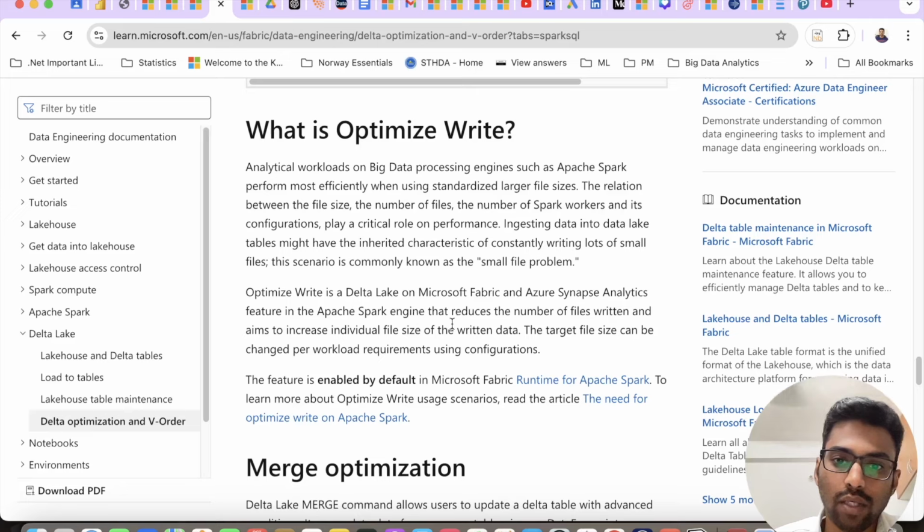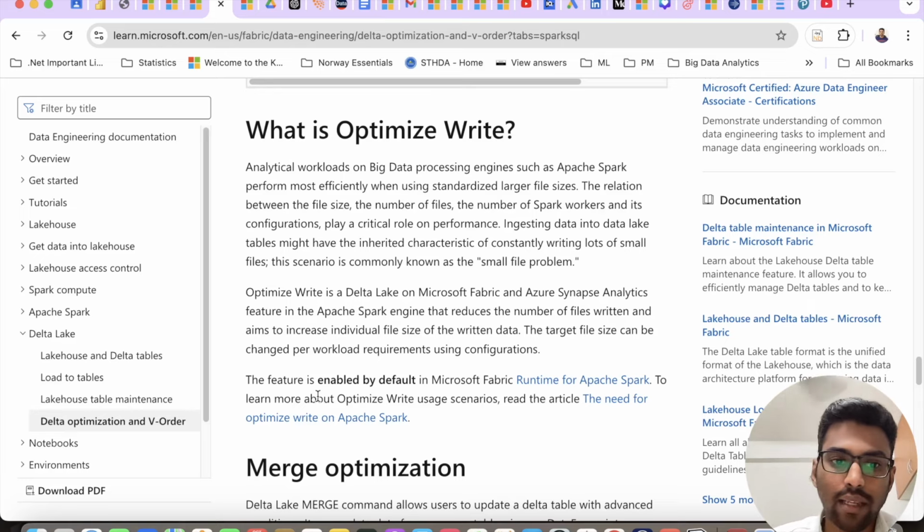In the Spark engine, it reduces the number of files written, and its aim is to increase the individual file size of the written data. The target file size can be changed as per the workload requirements, but the idea is to address the small file problem and standardize the file size itself.